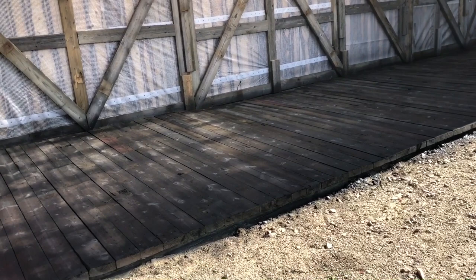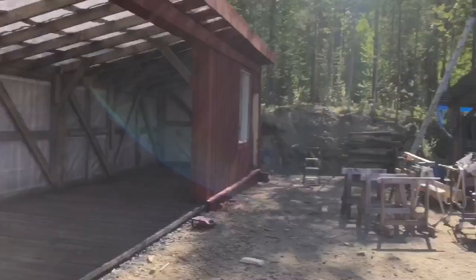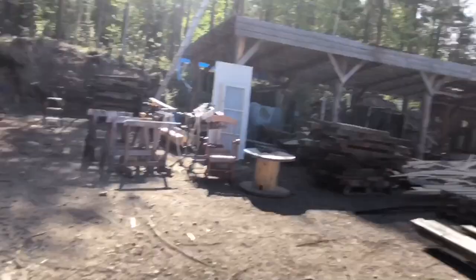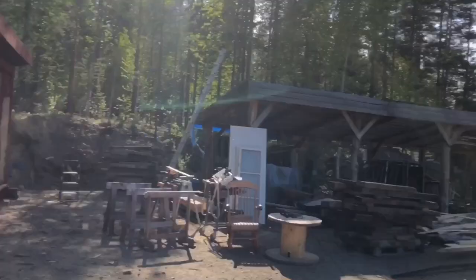So you can see the floor. Now it has given it an extra layer of protection. Bear in mind, this all came from the railway bridge, which means it's already impregnated. And I've turned the rough side down, which was the upside on the boardwalks. So this is the underside. So it's impregnated, but it just evens the colour and gives it more. And I really coated the first few feet because the next couple of feet is where the sawmill's going to be, and then you're going to have behind the sawmill. So I gave it some extra protection here, and I think it looks really good.